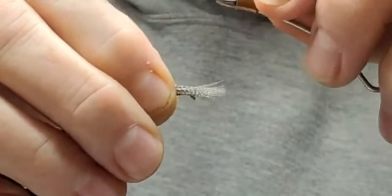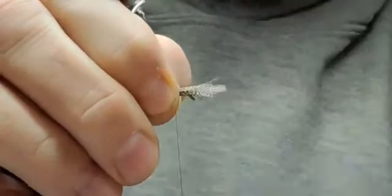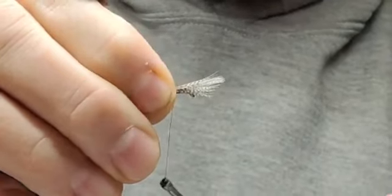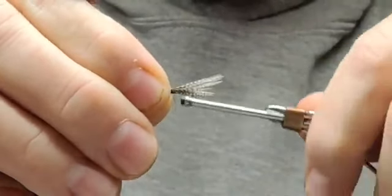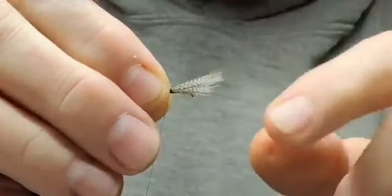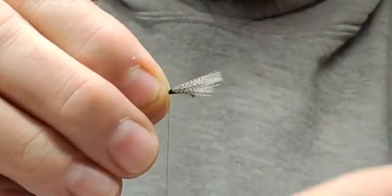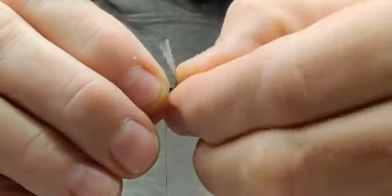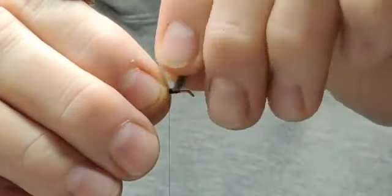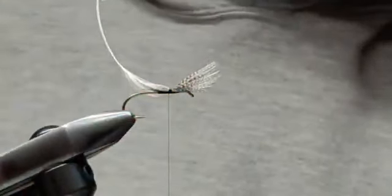You can do a pinch wrap. What the pinch wrap does is it allows you to get control and drop straight down. Pull down a little bit, not too hard. A couple wraps back, loose wraps, straighten it up, holding on to the back end, like so. Getting an idea where you want your wings. Those look good. Come in with my scissors.